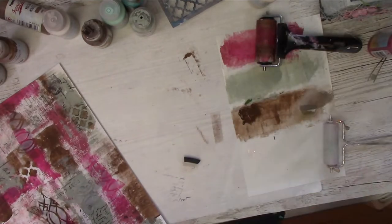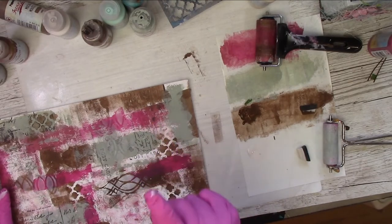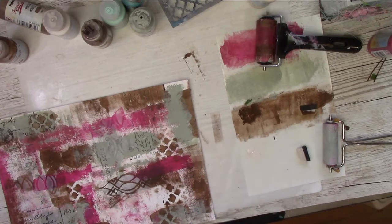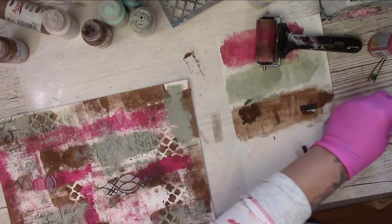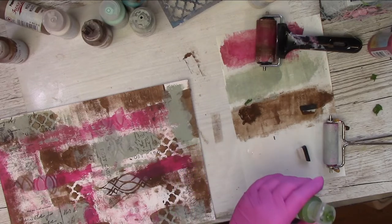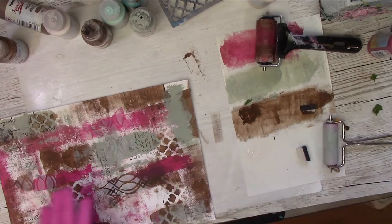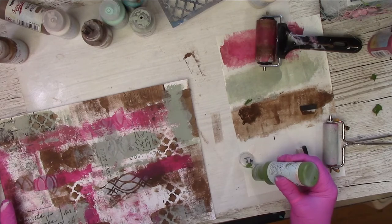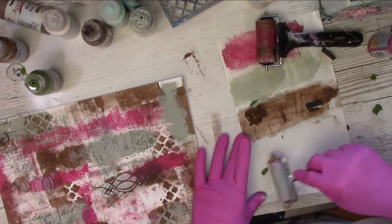Right, I think now what we're going to do is I'm going to go in with a bit more paint. So I'm going to go in with some Hey Presto. So this is my transparent paint. And I'm going to just unblock the blockage. Yeah, so I'm going to use this small.